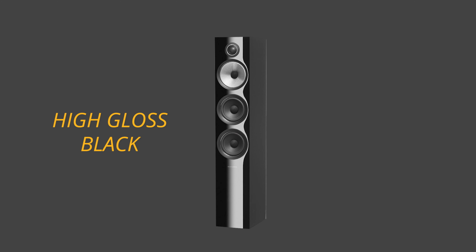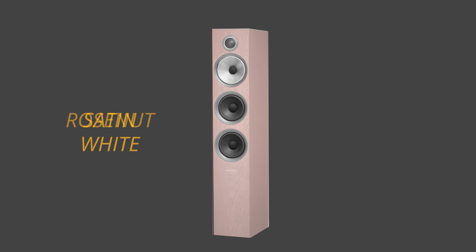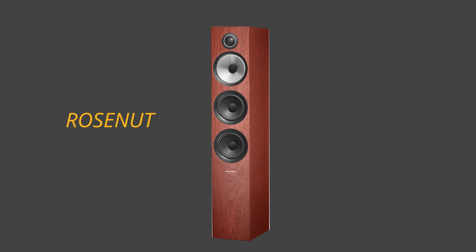Today I have with me the high gloss black, which looks really sharp, but they're also available in a very nice satin white, as well as a rosenut wood finish, which is kind of like a red cherry. And both the black and the rosenut will come with a black grille to match, and the satin white will come with a gray grille.